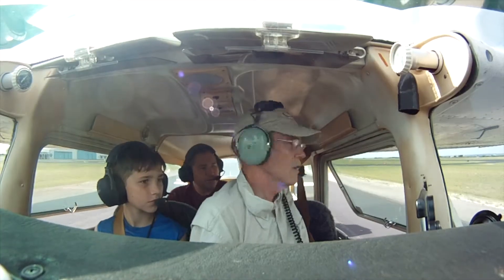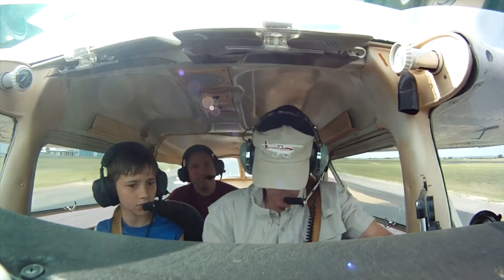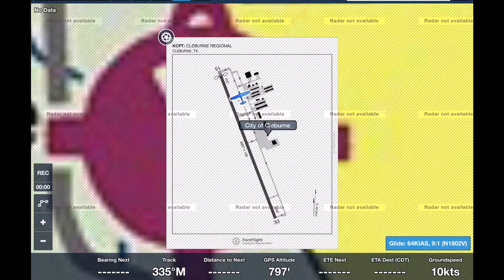Right now you're steering with your feet. When I first started training, I was doing this with my hands and my instructor would hit my hand and say put your arm out the window — it's like a tractor. Can you touch it? Push real hard, just as hard as you can. You just made a left turn. Push to the right. Stay out of those pedals.